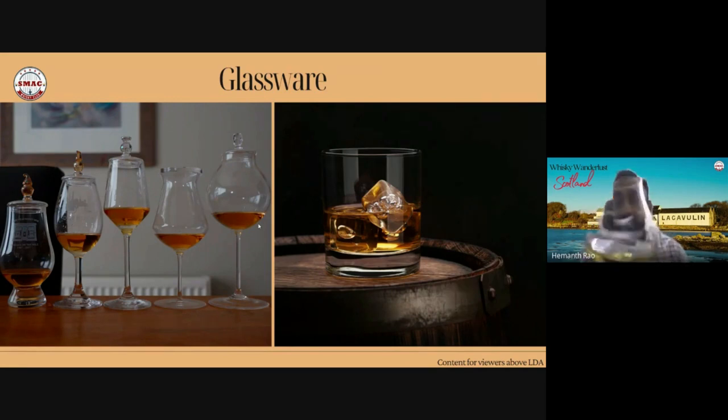I hope you guys can see my screen, which is basically a glass with a similar kind of shape. It helps ensure that the aromas of the whiskey are coming through to your nose. That's the essential part about glassware itself. When we talk about whiskey tasting, not whiskey enjoyment anymore, glassware is a very important component of the entire process. Our entire appreciation journey of whiskey, especially on the tasting, will start with the glassware. Get yourself an appropriate glass.